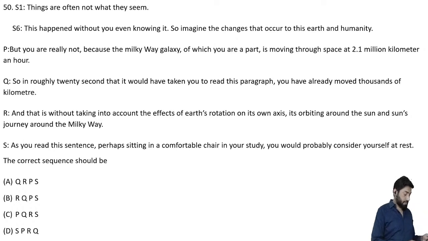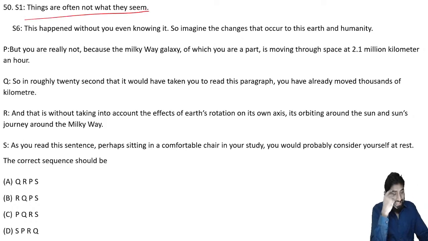Now I think again check if typed correctly. Things are often not what they seem, and this happened without options. Let's work on that. Anyway, most of you attempted though correctly. Now, आ जाओ देखते हैं फिलहाल हम इसमें. So things are often not what they seem, not what they seem.